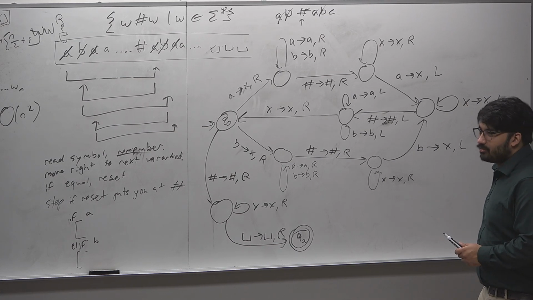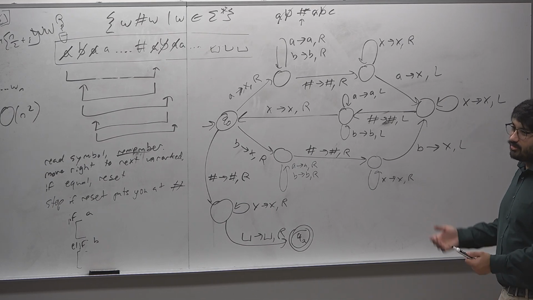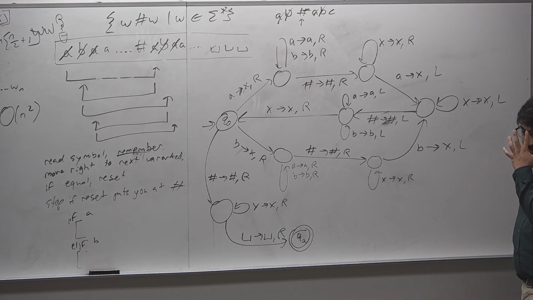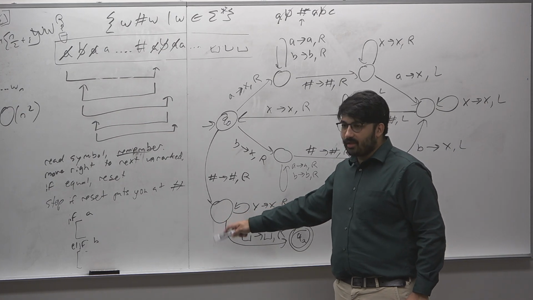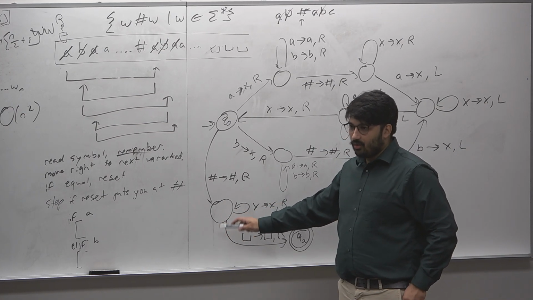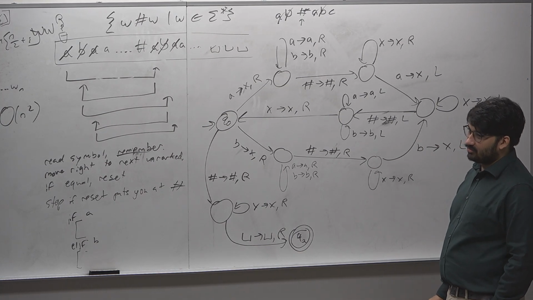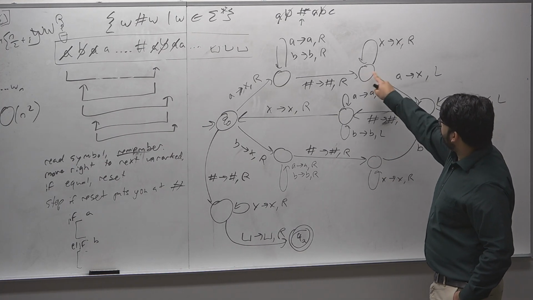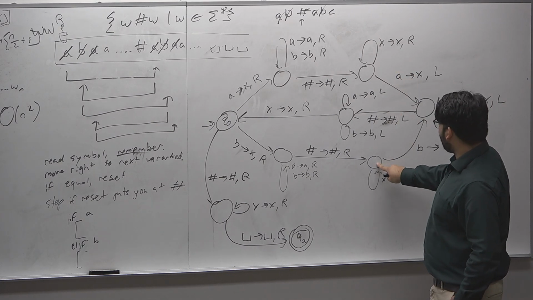There's a second problem. What's the second problem? Doesn't reject. Yeah. When should we reject? At the state before QA, if we see an A or a B after all the X's. Okay, yeah, definitely there. If we see an A or B going out from here, we should definitely reject. When else should we reject? Yeah, if the letters aren't matching. So if we were here, we see an A, we mark it. If we saw a B, we should reject. And here, if we saw an A, we should reject.